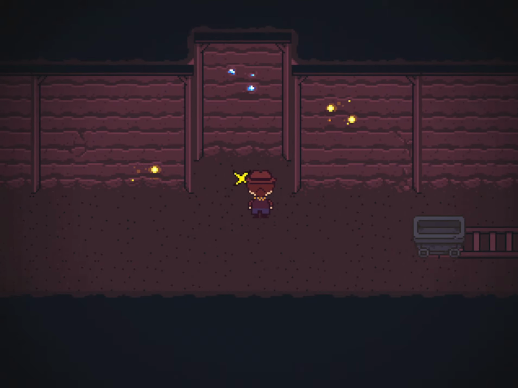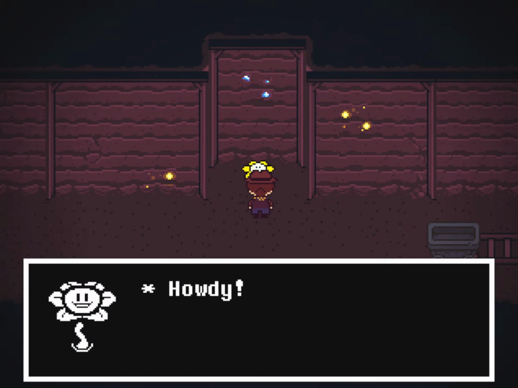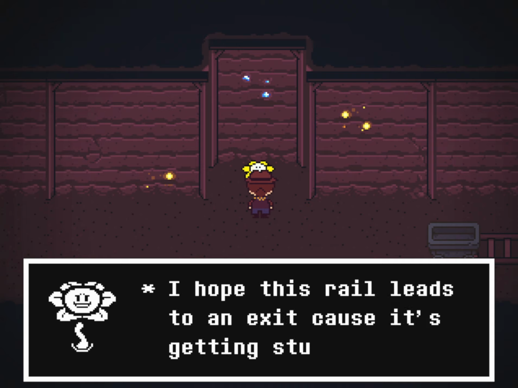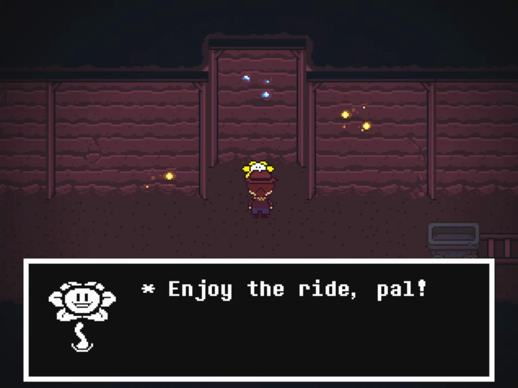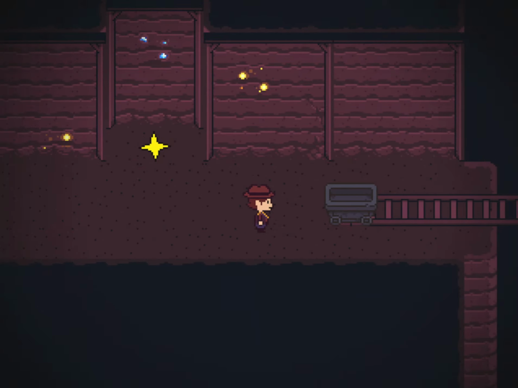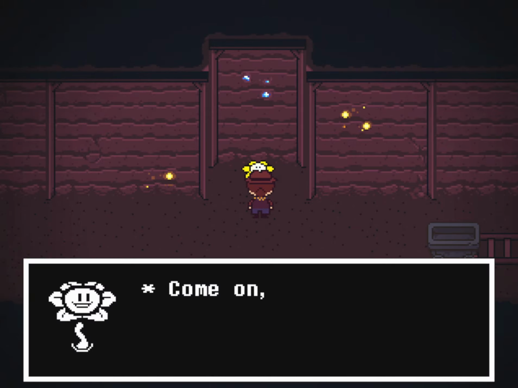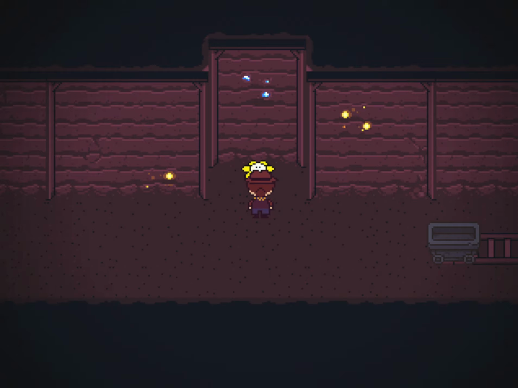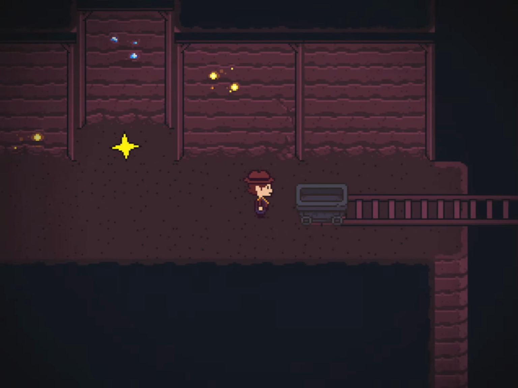So, Flowey, how are you doing, pal? I miss you. Howdy. This cave sure is ginormous. I hope this rail leads to an exit, cause it's getting stuffy in here. Enjoy the ride, pal. Minecraft? No, a boss, I mean. There's going to be a boss here. Come on, just hop in the cart. You've been through much worse. Oh, Minecraft. Come on. Alright, that's it. Well, Flowey, I guess we are going to see our first boss in the mines.